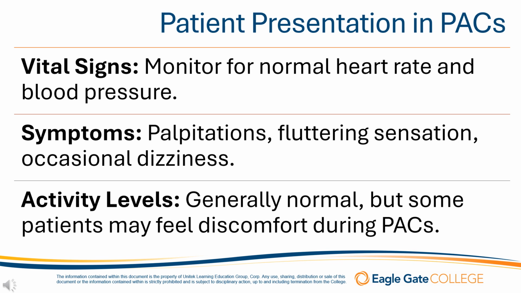triggers. The sensation can feel like a rapid, irregular heartbeat and may come and go suddenly, and is often felt in the chest or throat. This fluttering sensation is due to the premature contraction of the atria, which can be more noticeable in some patients, particularly those who are more attuned to their heart rhythms.